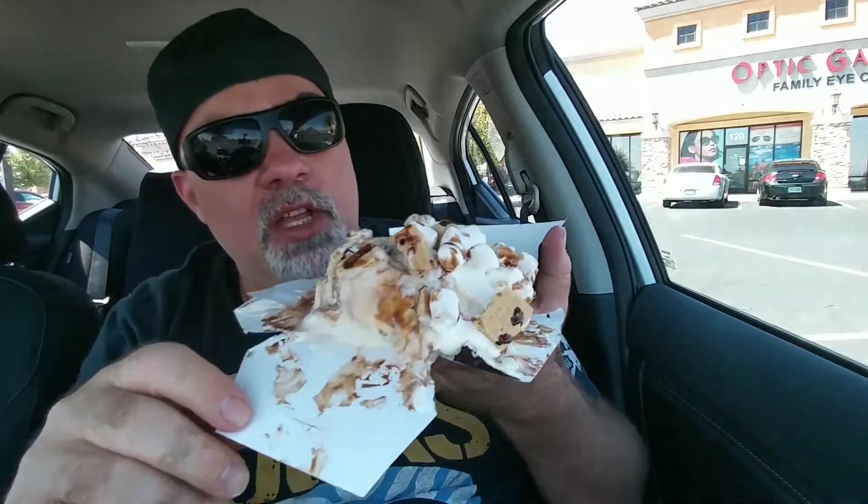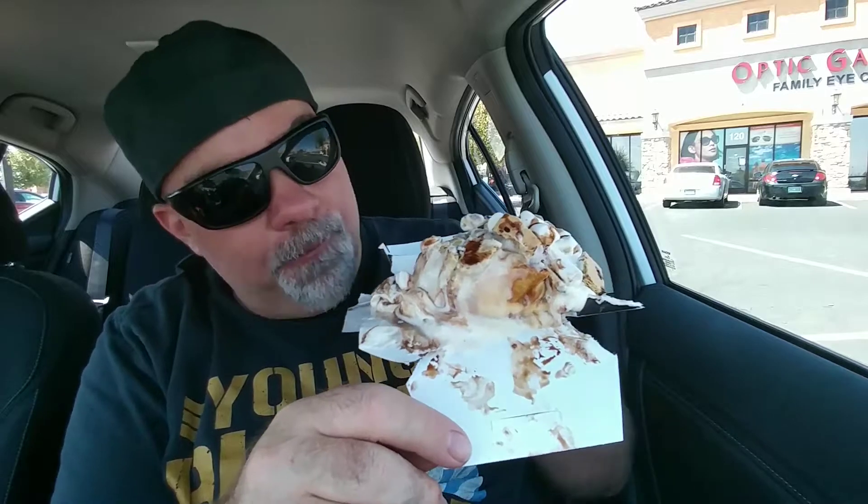All right, we're gonna pull it out of the box and give it one big bite. There it is. I'll tell you, this is really hard to eat in a car. I'm glad it's a rental because if I'm gonna spill, I don't want to have to clean up my own car. So we're gonna give this guy a bite — one big bite, no fork, no knife — and see what we got. That's really good. That is really friggin' good. It's messy; I don't recommend eating it in your car.